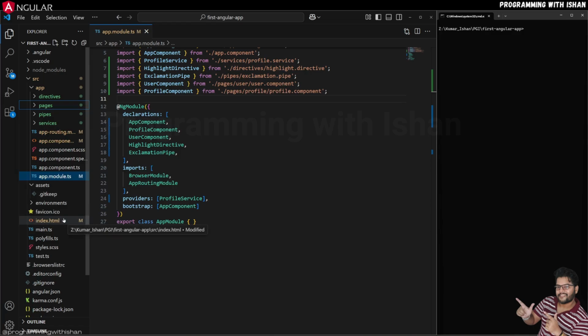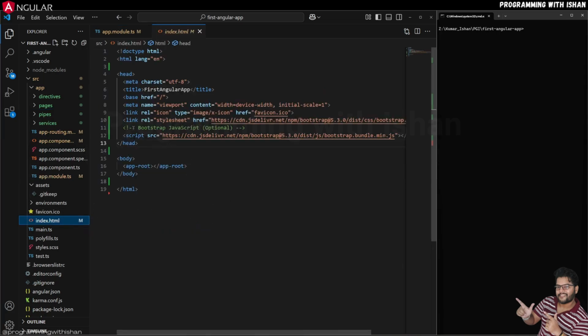And also we will be using Bootstrap in our application. Bootstrap is a front-end framework which provides predefined classes, so it becomes very easy to design and create a responsive and dynamic website. To use it, you can either download it using npm install, or else you can use the CDN references in your index.html file. That's what I have done here. I'll be pasting these links in the captions, so you can copy and use the same in your application as well.